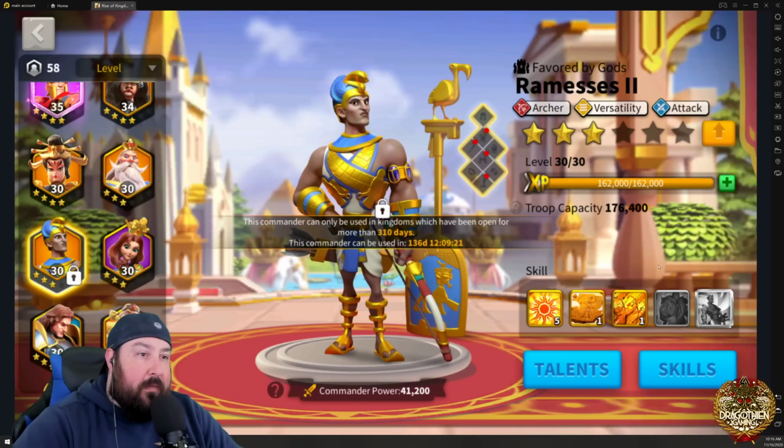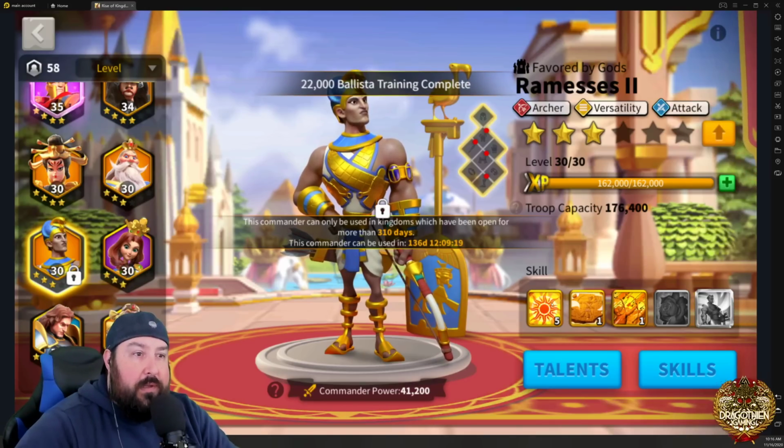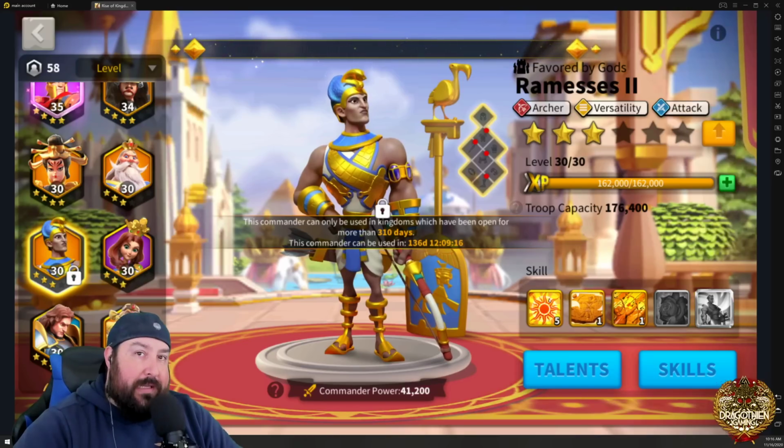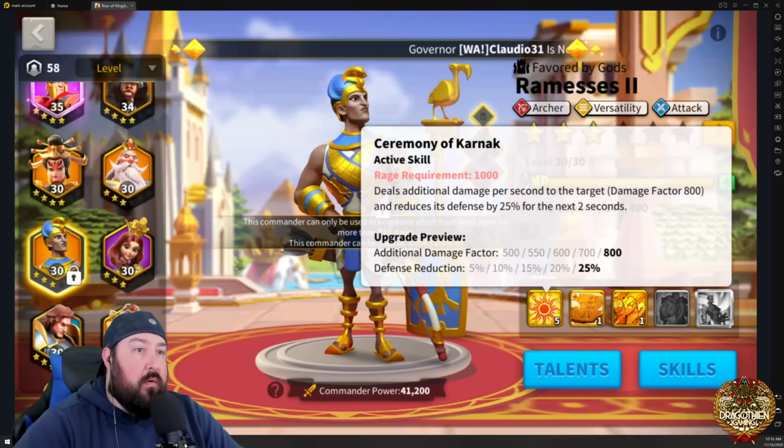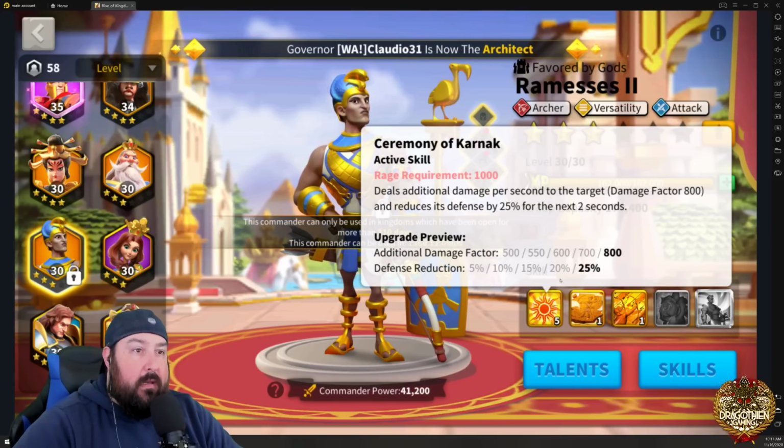So first off, let's go through the skills really quickly. We'll then go through the talents. I'll bring up a couple talent builds for you as well, just to kind of give you something to play with. But for the most part, you really are going to want to use him for fighting. He's one of the best archer commanders for fighting, especially support-wise.